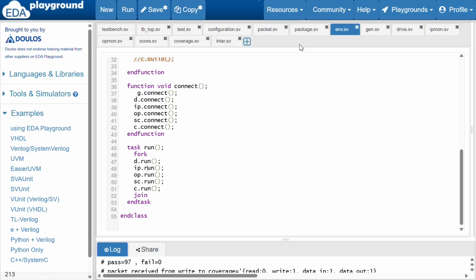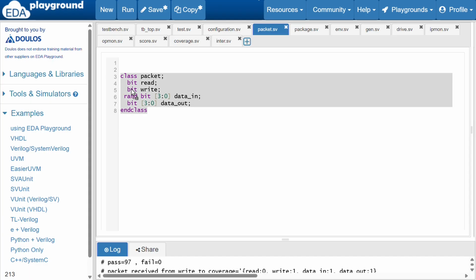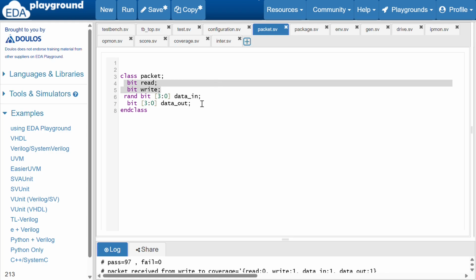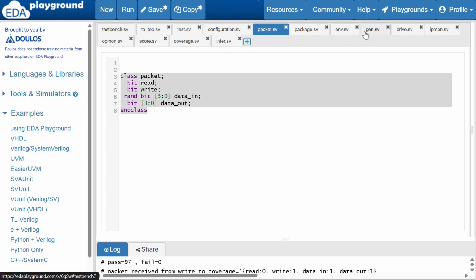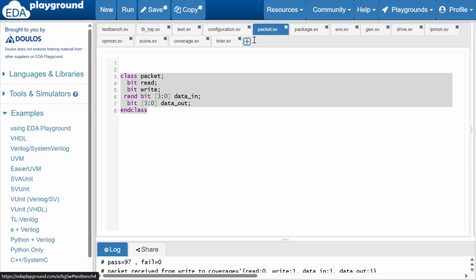After environment we have the generator. Before the generator we will see the packet, because we will create the packet in our generator. The packet is a simple class. Read write are the signals inside our DUT, and data; we will send only one data because we are randomizing that. This is our simple packet class. This packet class is just an object, so we haven't passed it anywhere. We can write it and include it in our package, and use it anywhere.